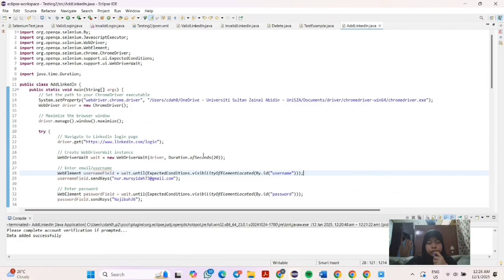Okay, so first we take a look at test case 2A, where we have to enter the correct input for the attributes. For your information, the attributes that were mentioned in the question are name, phone, email, state, and gender. For LinkedIn, there are no such attributes, so we replace them with first name, last name, industry, education, and location.